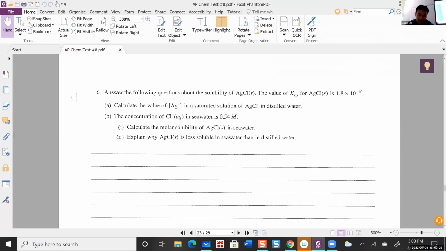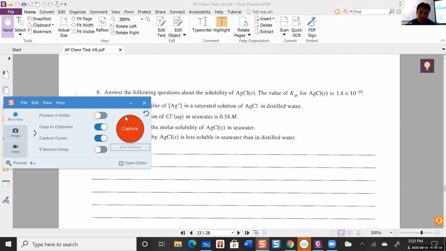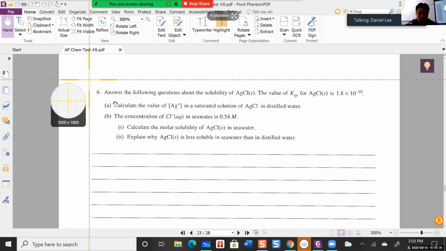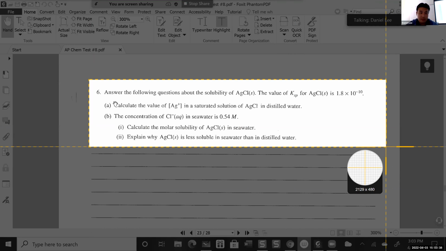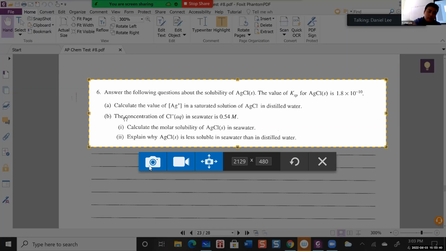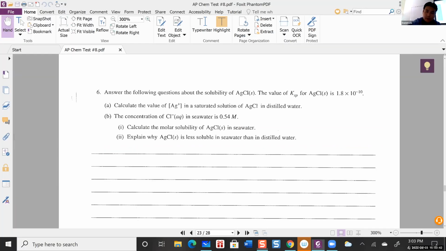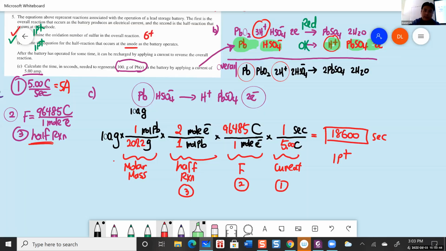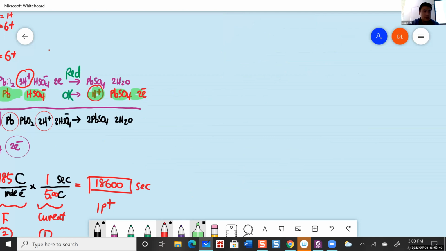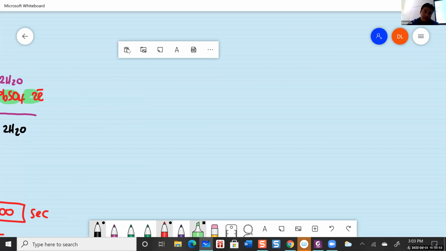Okay. All right. So next one is KSP question. Solubility product constant, KSP. So, they're trying to cover everything, and the emphasis is on question 1, 2, and 3. But here's a KSP one. Remember, when you deal with KSP, your X is called molar solubility. And it has to be in moles per liter, or molarity. That's the unit for X, not in grams per liter. It has to be moles per liter.